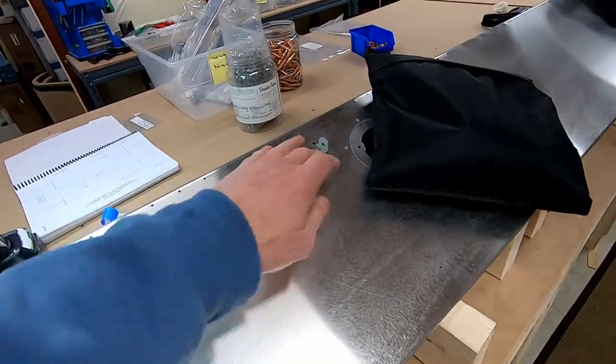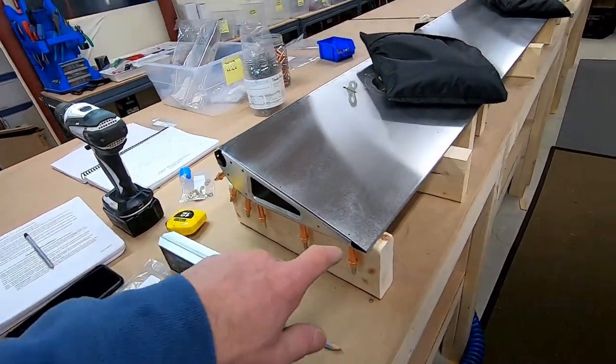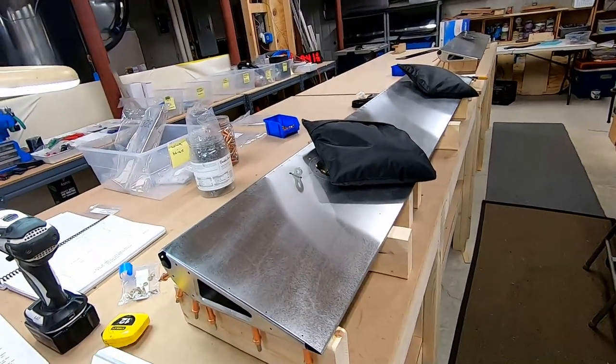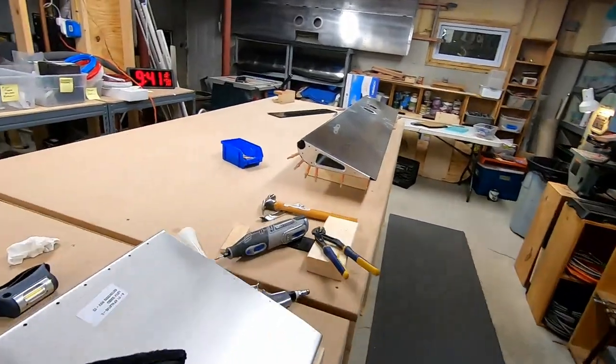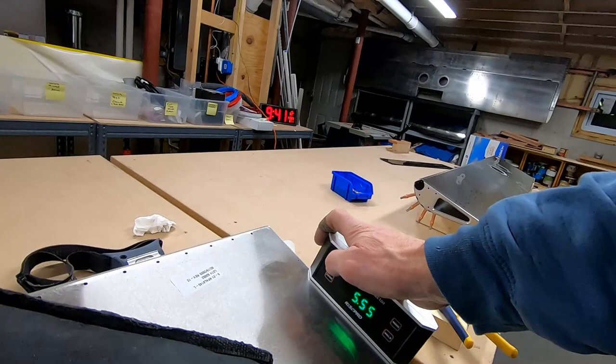Then yeah, we riveted in the inspection plate ring, and my step now is to transfer drill all those with number 30s, as I did with the other one. Watch it not be zero now.